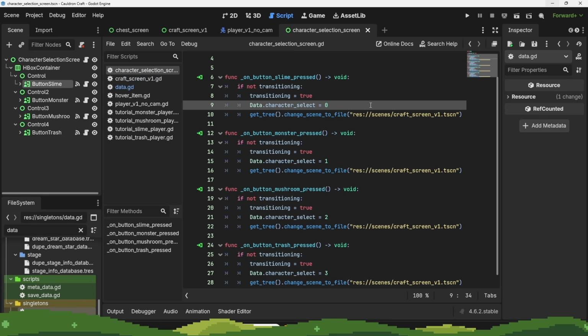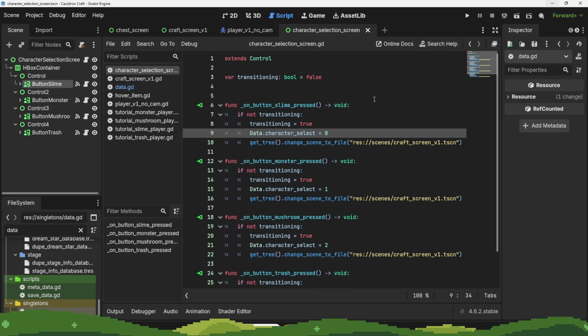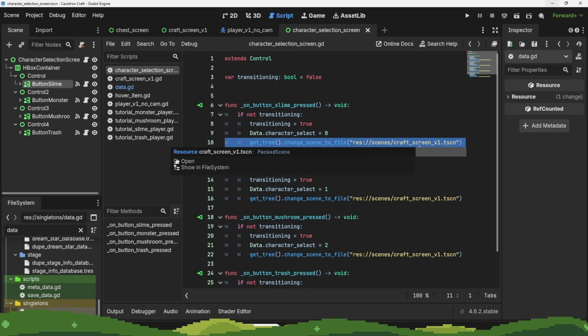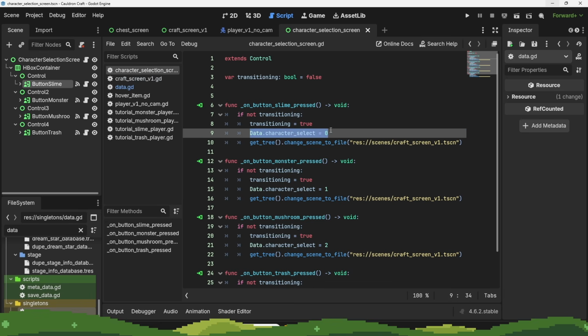So the thing that we just did is we know that we have to transition between scenes, right? Which means that we have to save what we're actually selecting. So in this screen, we have selected something, and we're going to have to use that data in the next screen. So by using a singleton, we get to save it, for me, inside the data singleton, for you inside whatever singleton that you have, and then we're going to transition over. And the thought process is once we transition over, that's when we're going to use this information and then see which character we're going to load in.